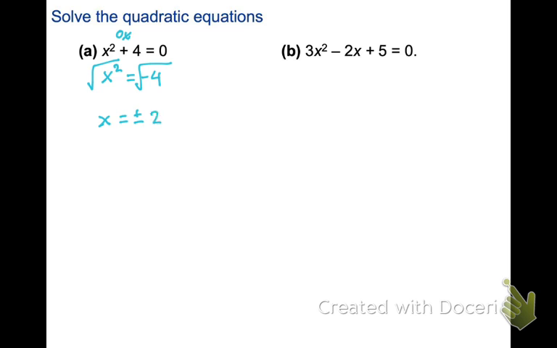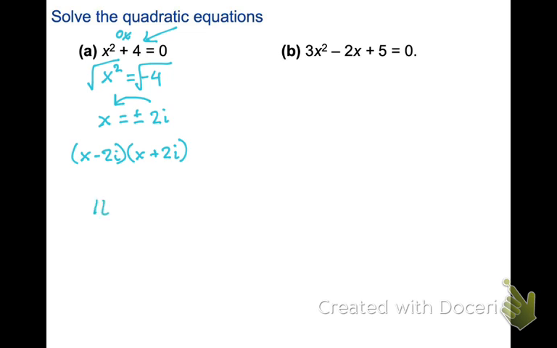2i. Where'd the i come from? From it being negative, right? So that's the answer. If I put that back in a factor, so I went back this way, wouldn't that be x minus 2i times x plus 2i? So can I, with the skills I have, actually factor the sum of squares now? Just throw an i on it.